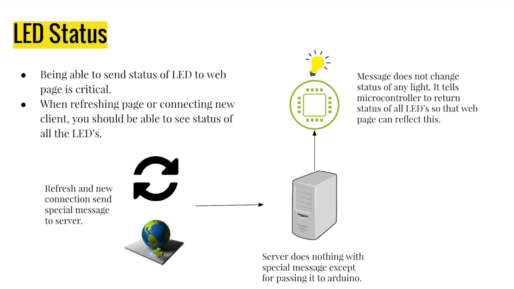Keeping the web page updated with the most accurate state of the system is important to any IoT application. Typically, when refreshing a page or loading it on a different device, the variables which tell you if a light is on or off reset to their initial values, so you get an inaccurate representation of what's actually happening. Therefore, each time you open the page or refresh the page, it sends a query to the server, then to the Arduino, to send you an updated status of all the LEDs. This will make sure your page is showing correct information.